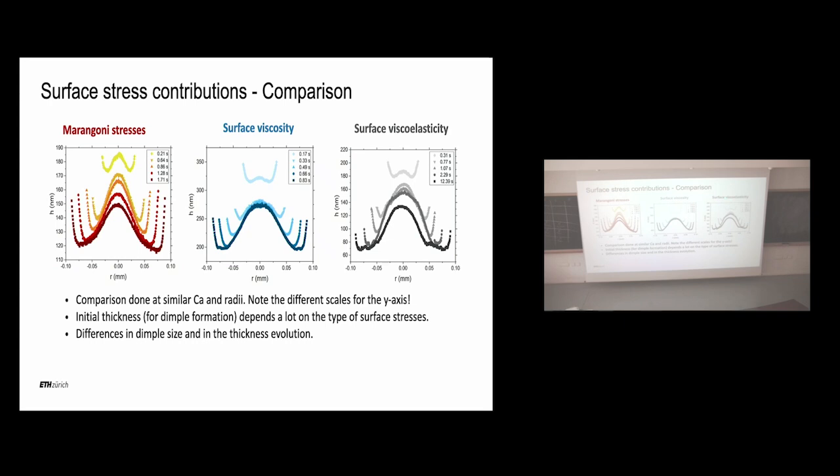It's not very clever. For the surface viscoelasticity, I think there's open room for a lot of design of materials, because we use these polymer films which are a little bit strain softening, and if you had things that were strain hardening, you could stabilize films just as well. But the idea is you need to act locally, and that's the message.